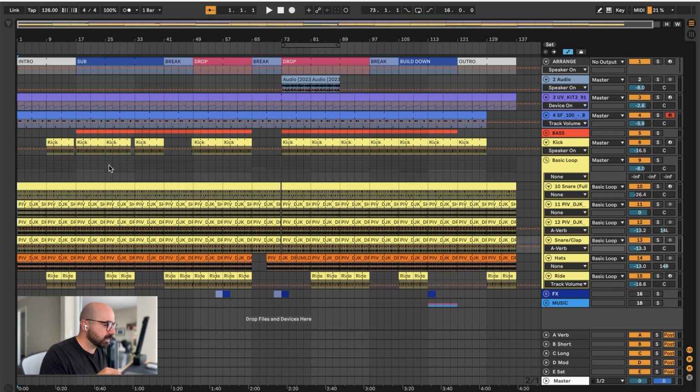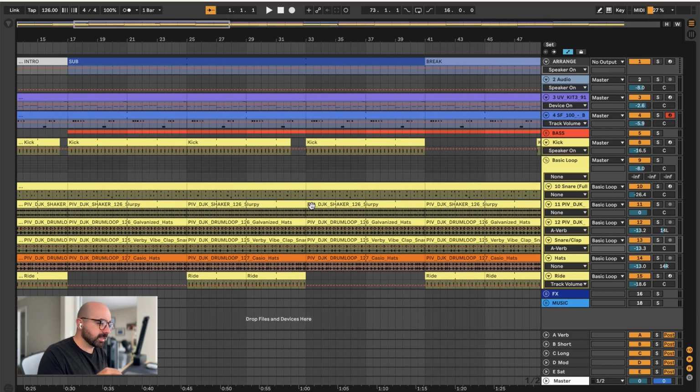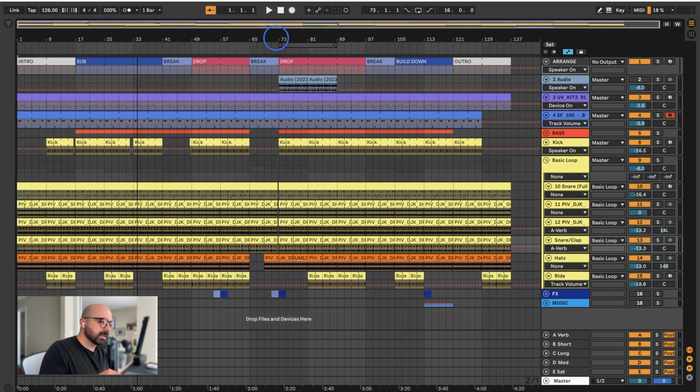And then just as going through and listening, just start adding some kind of micro transitions. So things like cutting out the kicks and stuff like that. Just adds a little bit of extra interest in the arrangement. It's something you can do as you listen through it a couple times, but just even by quickly copying a template like that, we already have a finished track almost in terms of the arrangement, and a big starting point that we can use to actually develop a lot further and make this a lot more interesting down the line.